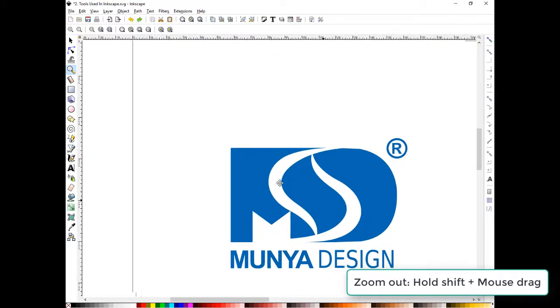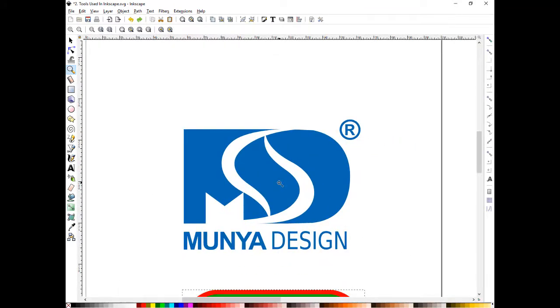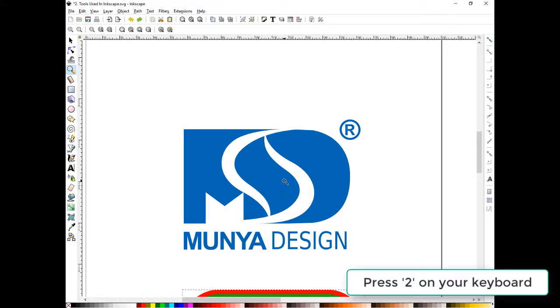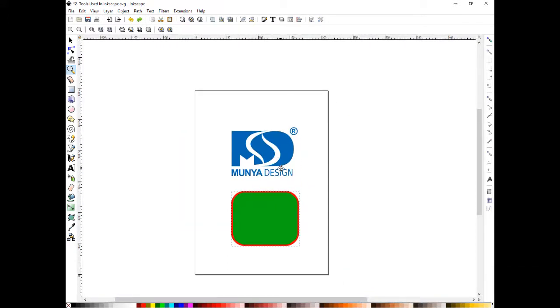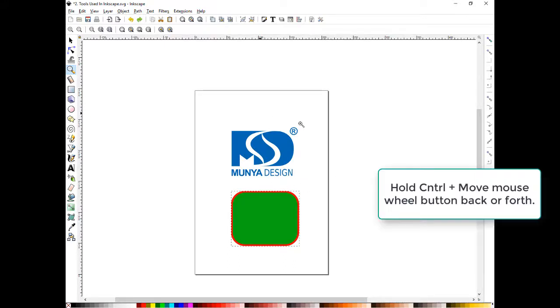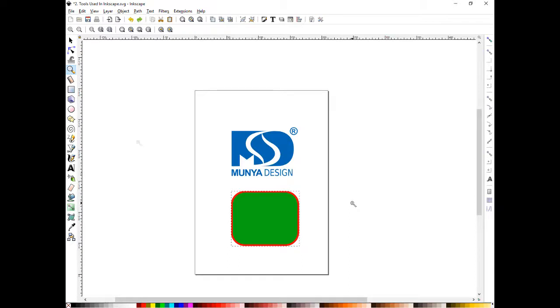But this is very redundant, especially if you want to completely zoom out. So if you want to completely zoom out and get a nice view, just click on number 2 on your keyboard and then you just give that. So if you're using a mouse, I don't know what model you're using, but if you have that scrolling wheel on your mouse, if you hold control and you move that scrolling wheel, you can actually zoom in and out much quicker. So that's a hack that I use.